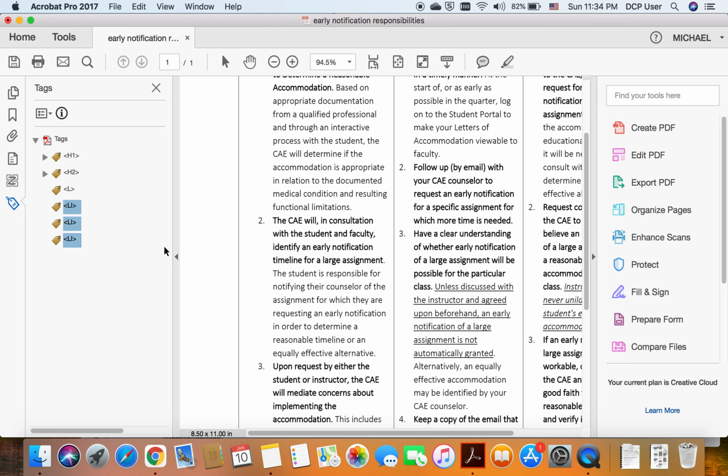So another important concept about this tagging panel is that you can actually put tags inside other tags. Now, the way you do this is very similar to moving around items in the reading order panel. I can just click on a certain tag and drag it into another tag to contain it.